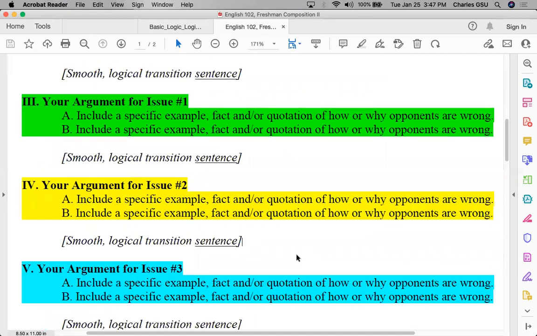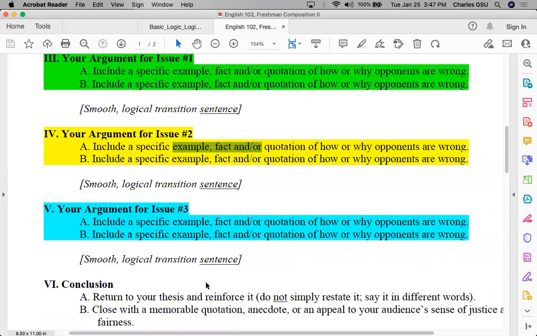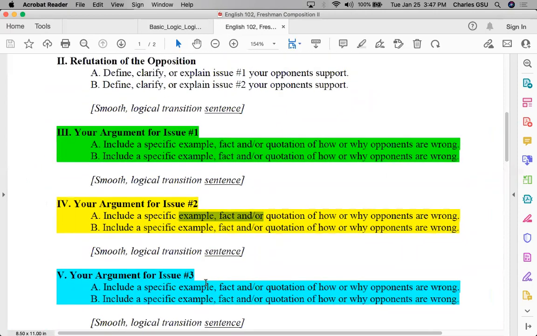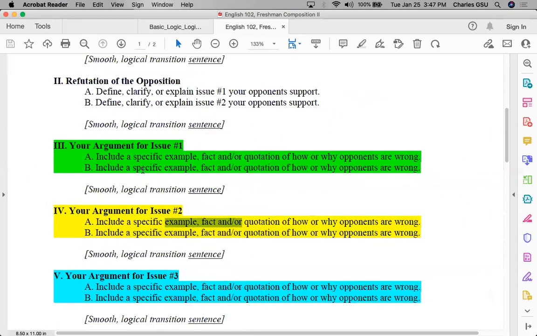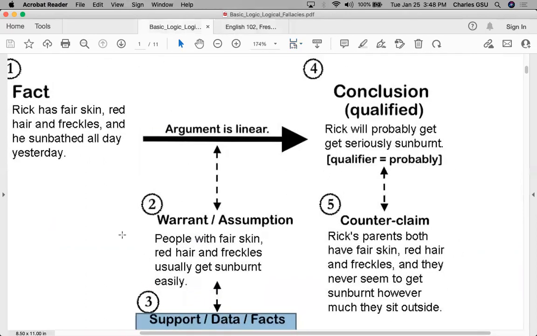But what I'm asking you to do is, as you can see, provide facts, facts all the way throughout your paper. So you can't simply just give your opinion. You have to back up your argument with facts. So going back here, this is what I'm talking about. Support your argument with facts in your essay.